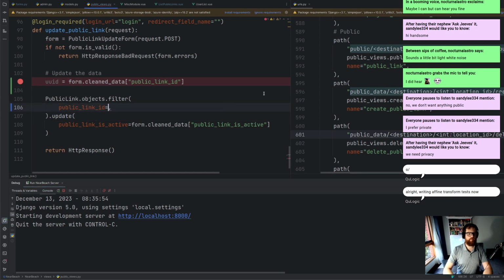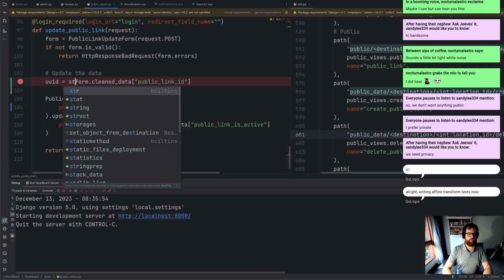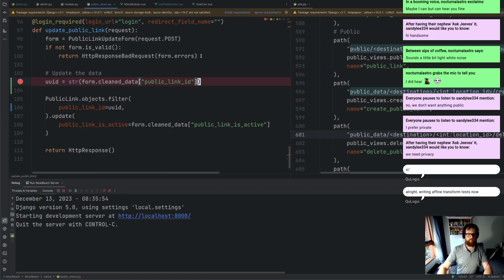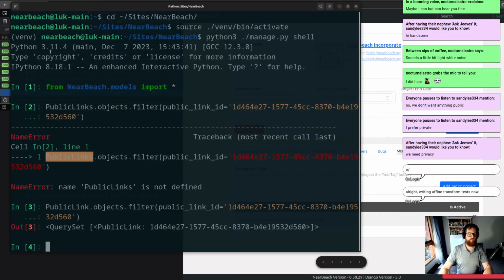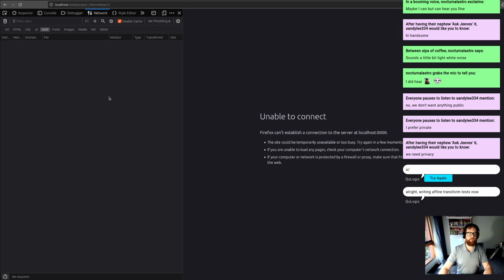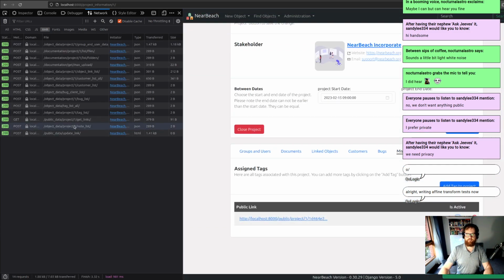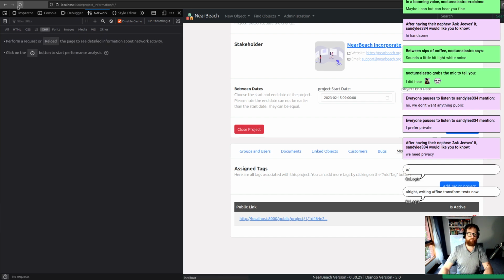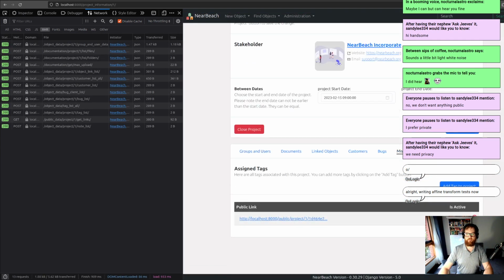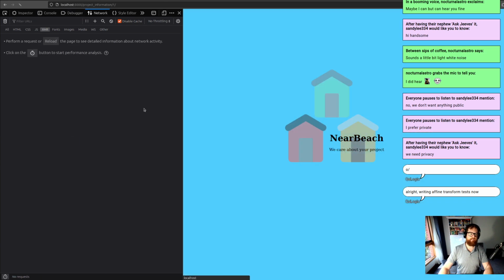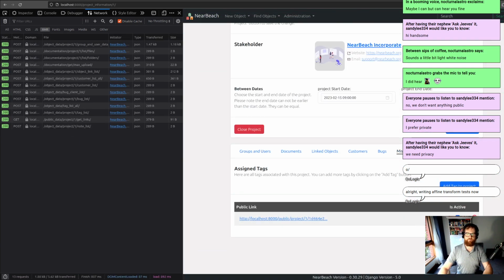I should know that. And that's saying that's correct. So we're having a little problem here. So I'm just going to go UUID. I'm going to make this definitely a string. And then I'm going to go back here. I'm just going to refresh. And I'm going to untick this. And it works. Okay, reload. And it's unticked. And then if we retick it, it'll just retick itself. Alright, sweet. Now we just got to get the delete working.